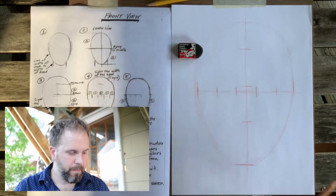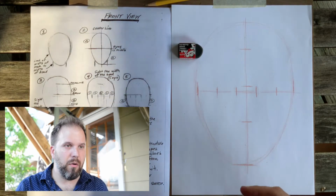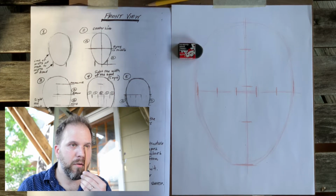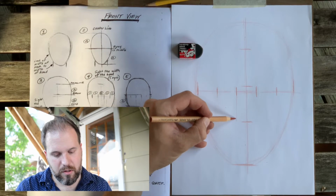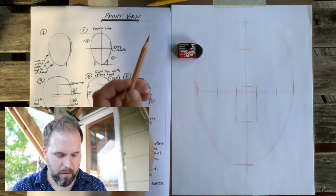All right. And then you're going to draw some vertical lines. So I'm going to look at where is the center of my eye. And for me, that is just inside my nose. So if this is the center of my eye, my nose is just outside of that. Right?